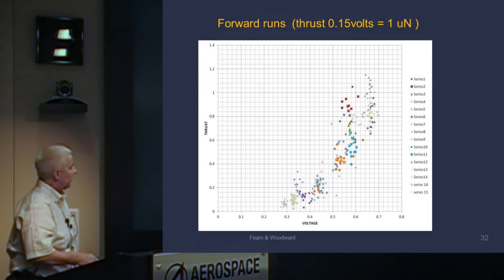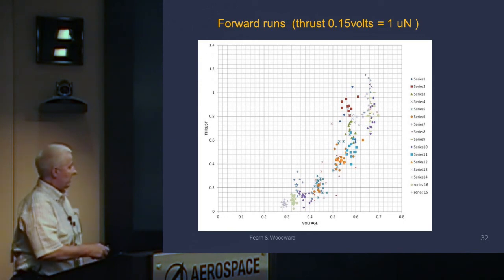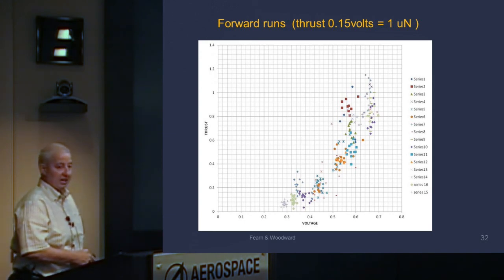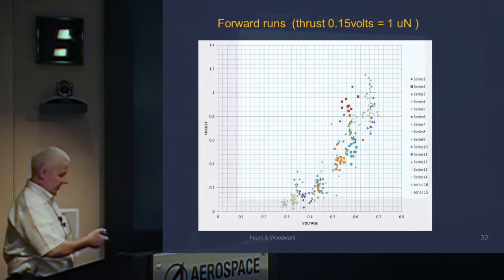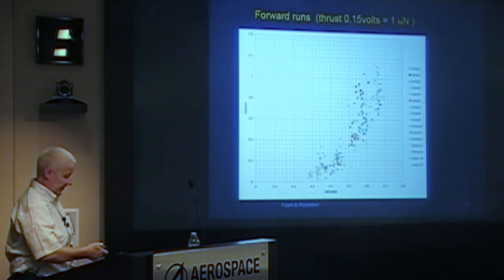Now what you see here is a bunch of series, right? Every series was taken on a different day. So all these bunches in different colors are showing all the different days where it was taking data. And some of them are the same color, but they're different symbols. So there's an awful lot of data taken here. It was from the middle of August through September that the data was being taken. So it took an awful long time to get the data. These are all specifically for forward runs, so the device was in a specific orientation. And you see the massive data that we've now collected.